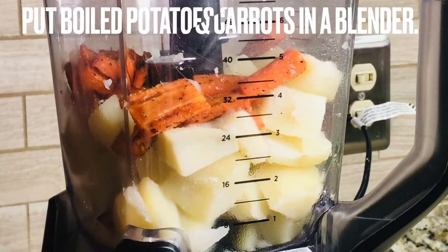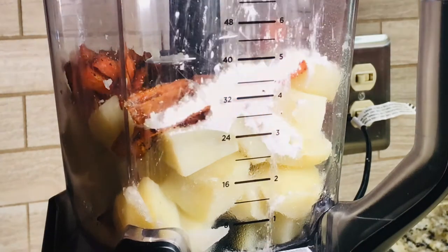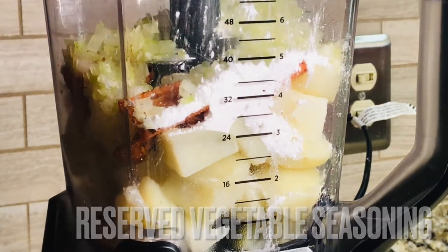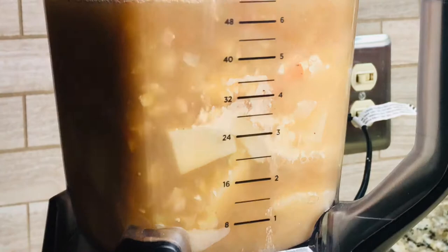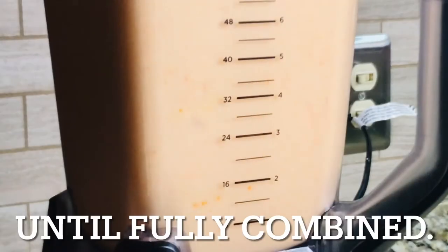Once the roasted carrots and boiled potatoes are completely cooled, add them to the blender. Add the cornstarch, reserved cooled vegetable seasoning, and chicken broth. Blend on high speed until fully combined and thickened, about 45 seconds to 1 minute.